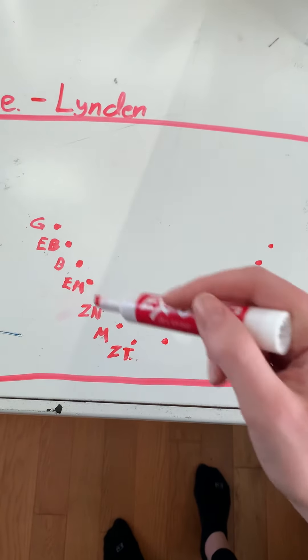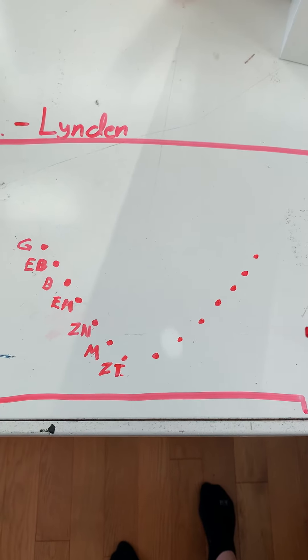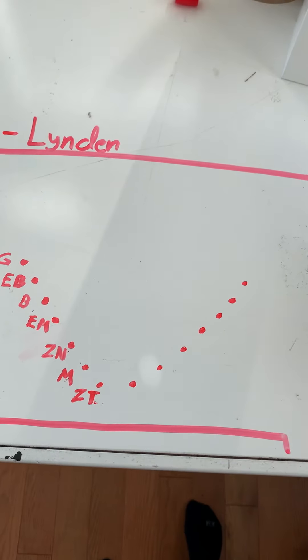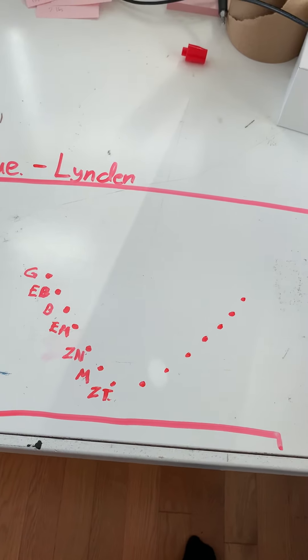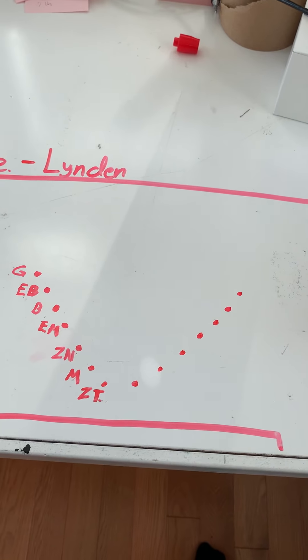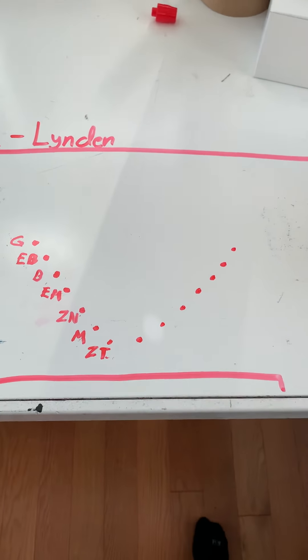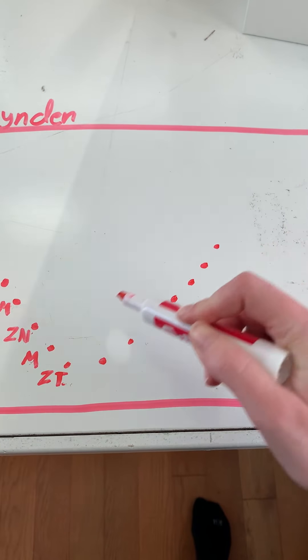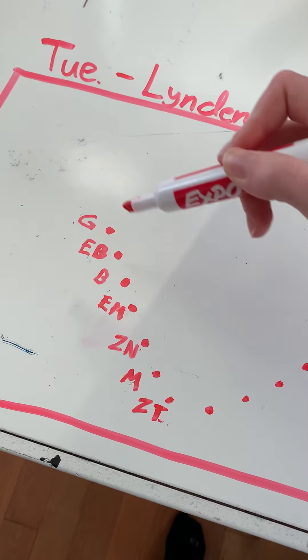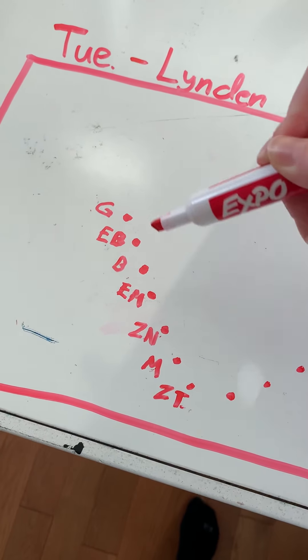And then all of these dots represent you guys. So I think I announced this in class already but our class is combining with Miss Rachel's Ballet One class. So these dots right here represent all of the dancers in her class and these dots right here represent our class.